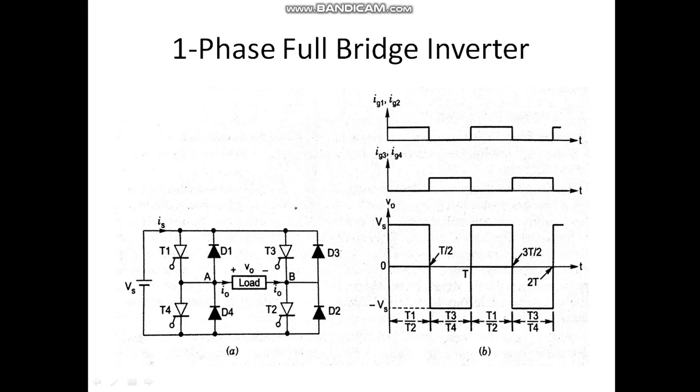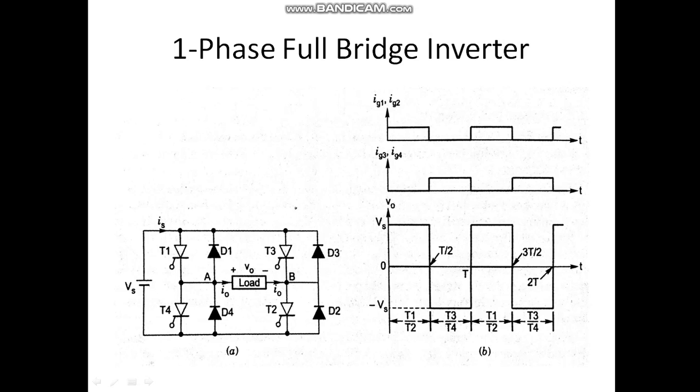Now what will happen, see, you can find this on your own also. When the load is inductive and T1 and T2 are conducting, this is the path. Now, when T1 and T2 are commutated and T3 and T4 are turned on, the current which was flowing from A to B should suddenly change from B to A, because now it should conduct from T3 like this. But as I said, the load is inductive, so it will oppose a sudden change in the current. So it will maintain the current from A to B only, but it will look for a path.